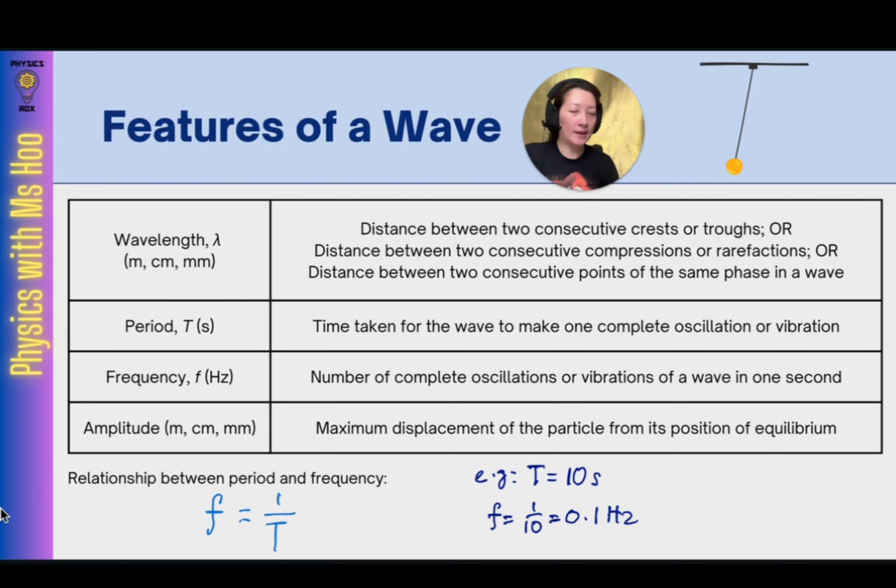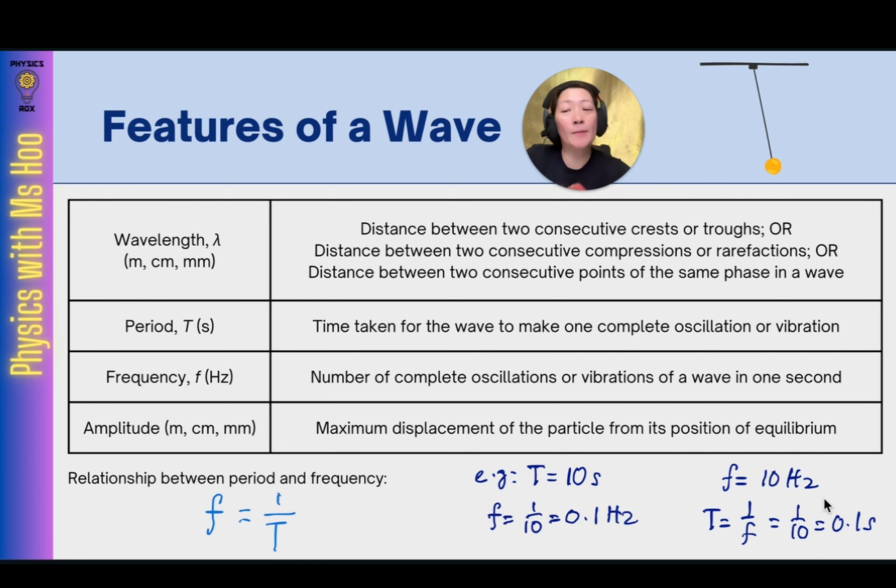If this doesn't quite make sense, you can also look at it on the flip side. Say the frequency of the wave was now 10 hertz? That means there's 10 of them in 1 second. So if there's 10 waves in 1 second, each wave would take only 1/10 of a second to complete. Now, from the formula f equals 1 over T, this also means that T is 1 over f. So when you calculate it, you get 1 over 10, giving you 0.1 seconds. That means the period of a wave is 0.1 seconds. One wave takes 0.1 seconds to complete.